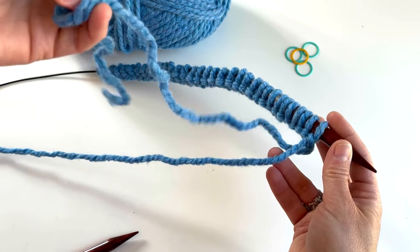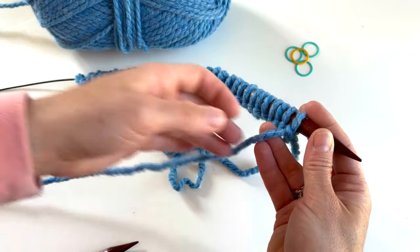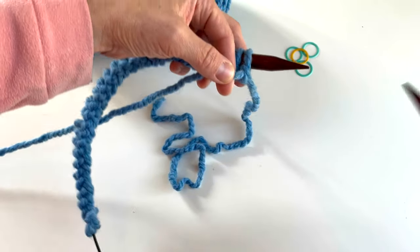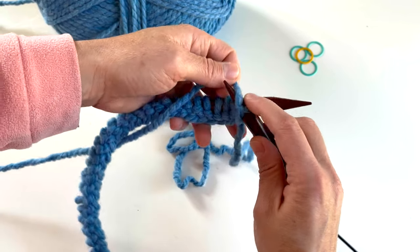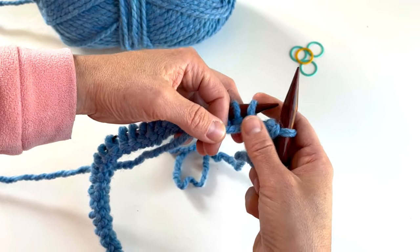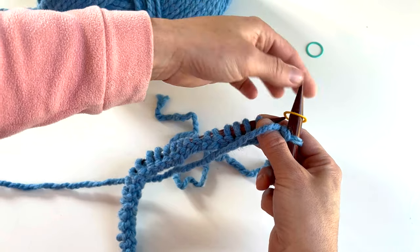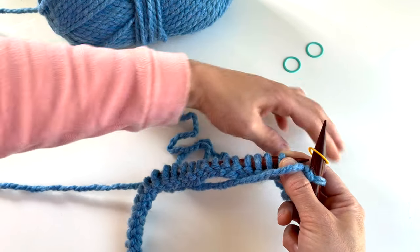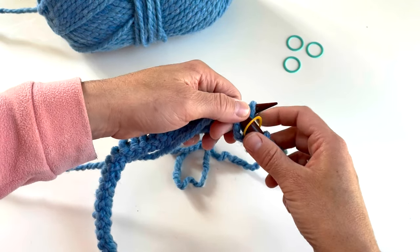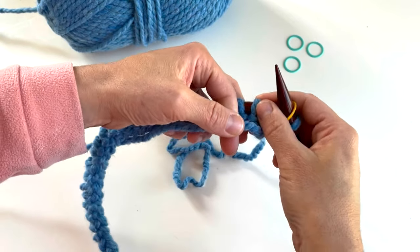So make sure we're done casting on, make sure that tail is out of the way and you're working with the yarn that is attached to the skein. Okay, so I'm going to take my needle now and purl one. So we're going to purl one, it says P1 and then PM. So P1 means purl one, and then PM means place marker. So we've got P1, place marker, PM, and then it says to purl six, and then place the next marker.